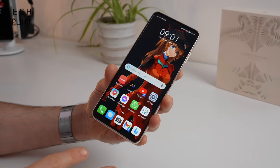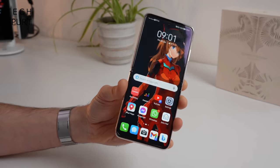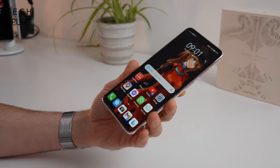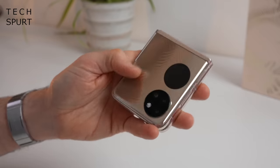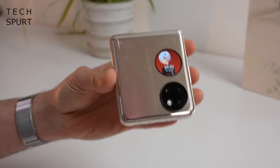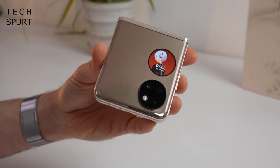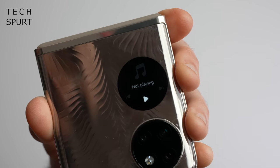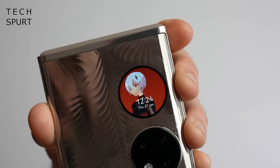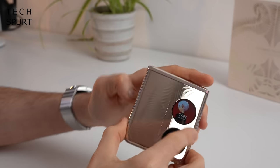There is a clear crease in the display when the light catches it and when you run your finger over it, but when the screen is actually turned on it's really not noticeable at all. You don't get any official IP rating here unfortunately, unlike the P50 Pro, so you don't want to get it too moist, although it should be fine if it catches a bit of drizzle. Huawei has kept the dual ring design from the P50 Pro, though here one of those rings houses the dinky external display instead of camera tech.